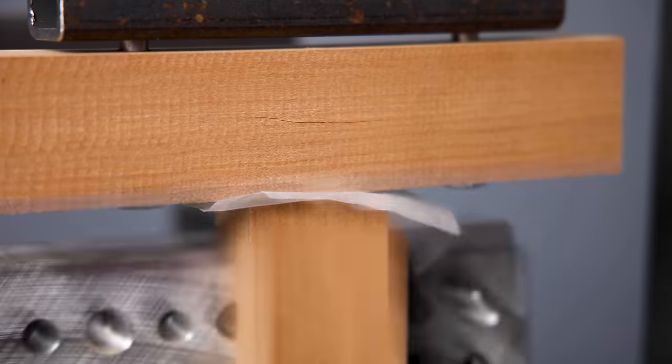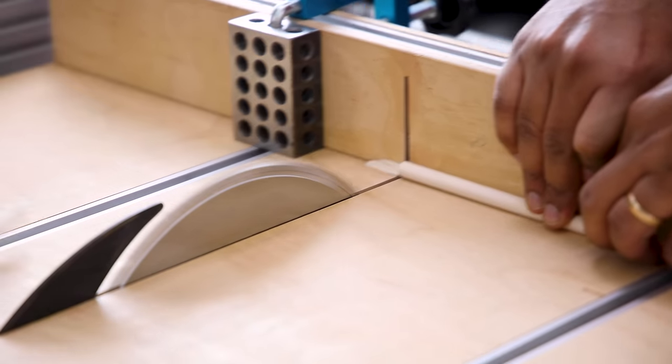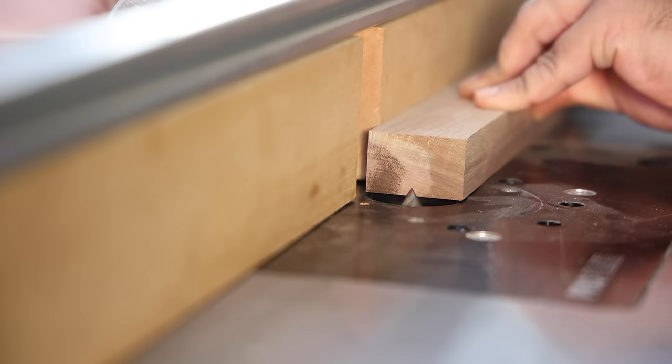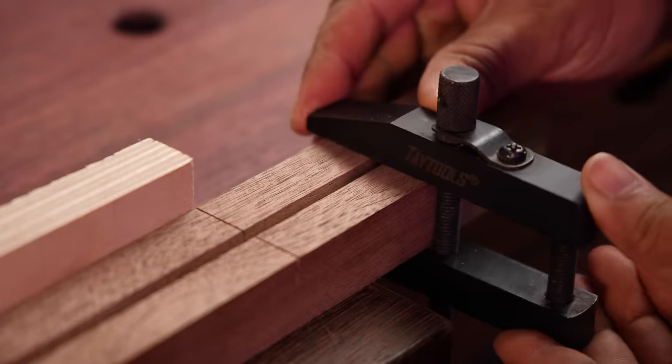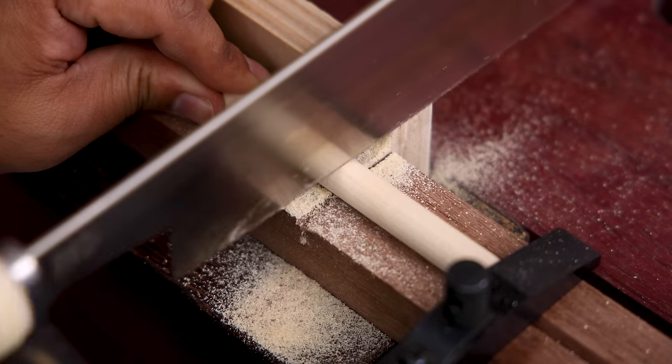I'm going to test all of these scenarios and show you some surprising results that definitely left me scratching my head. We're going to be cutting a lot of dowels in this video, and after one of them jumping on me at the table saw, I've decided to finally use some walnut. I'm using a v-bit on a router table and driving a couple of nails to make this scrappy jig, complete with a clamp for a fence. This way I can register the dowels on the jig and safely cut them at a desired length with a Japanese pull saw.